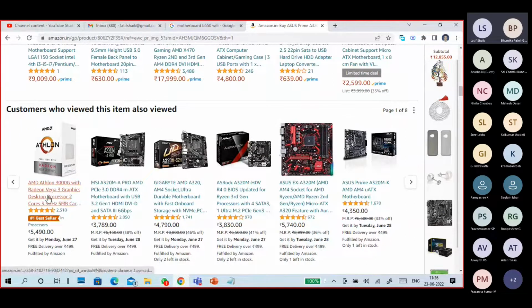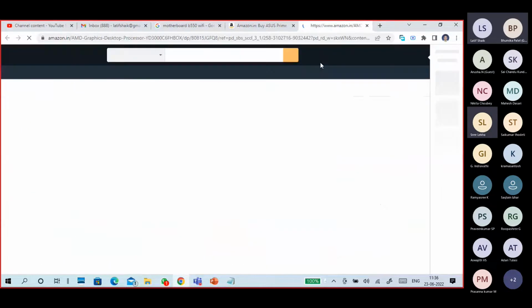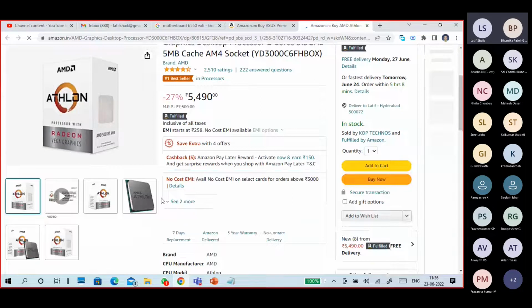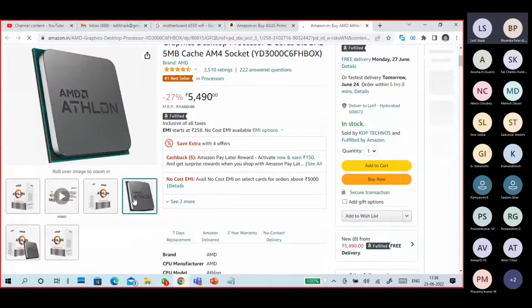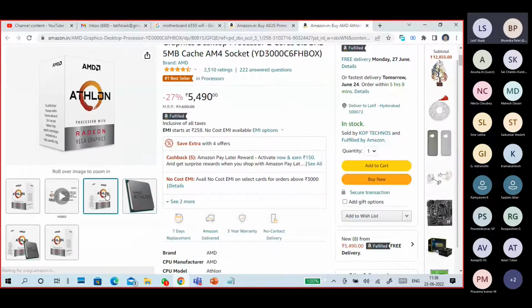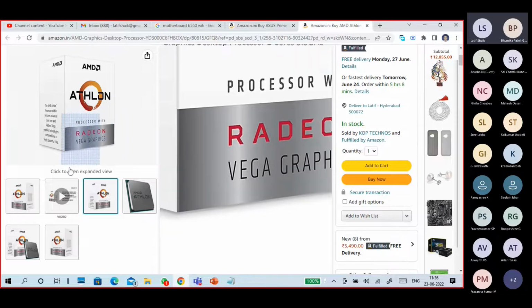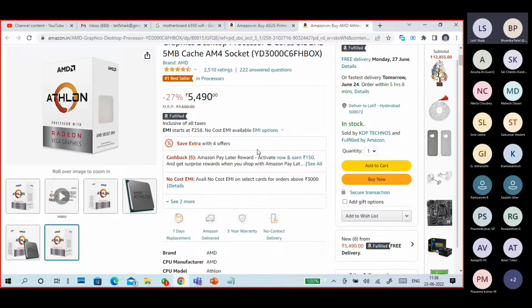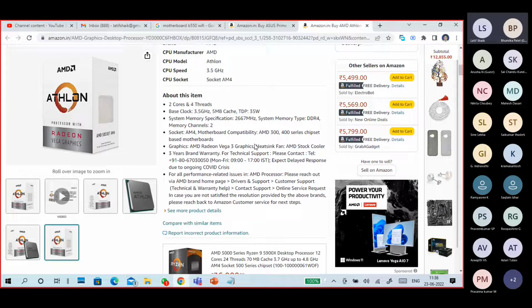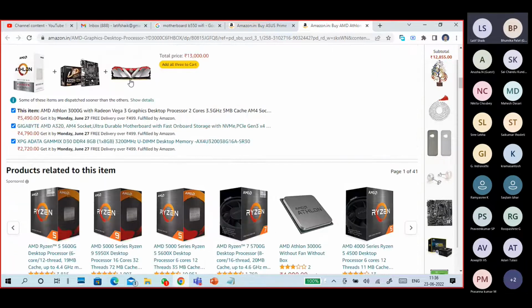And if you go to this, you have to find a compatible memory. So this is the AMD processor. Okay, so this is the compatible motherboard chipset. Compatibilities.